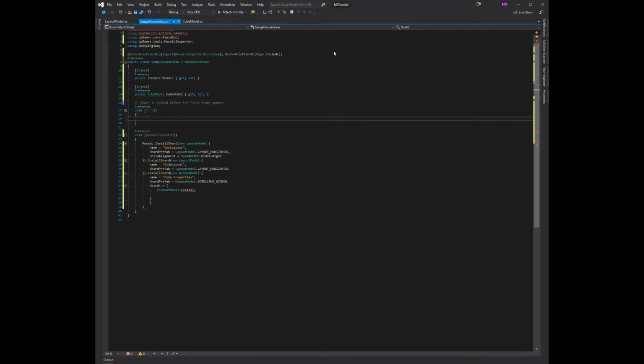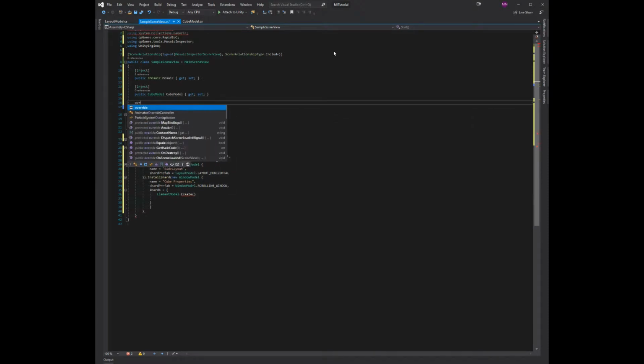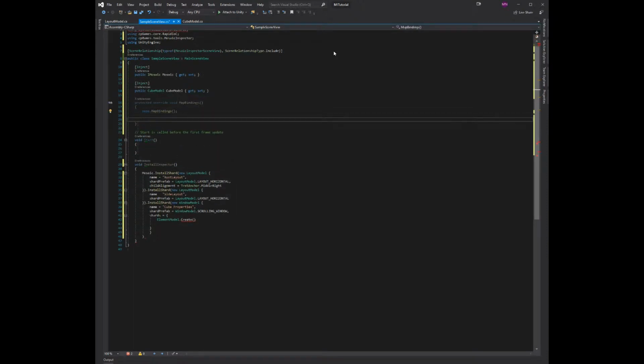Now, while this model is injected, it hasn't actually been binded anywhere. So we also want to bind it. And the way to do this with any class deriving from the scene view is to override the map bindings function. So we can do this. Override map bindings. Do not delete the base map bindings call, because that is important.